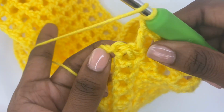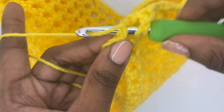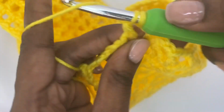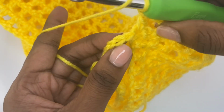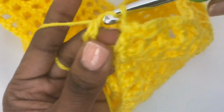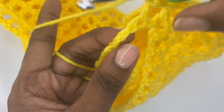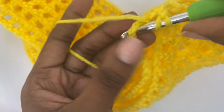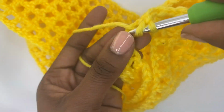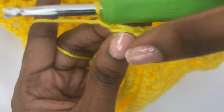We're gonna prepare for a double crochet. We're going to double crochet in this, double crochet in the previous. Chain one, skip one, double crochet in the next stitch, chain one, skip one, double crochet in the next stitch, chain one.